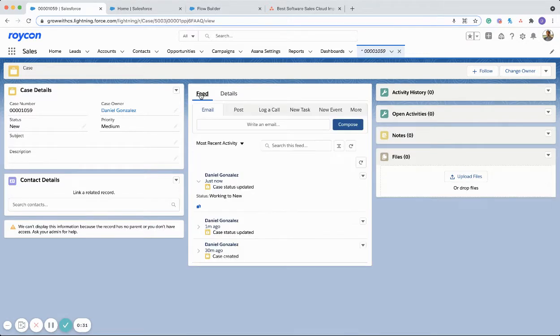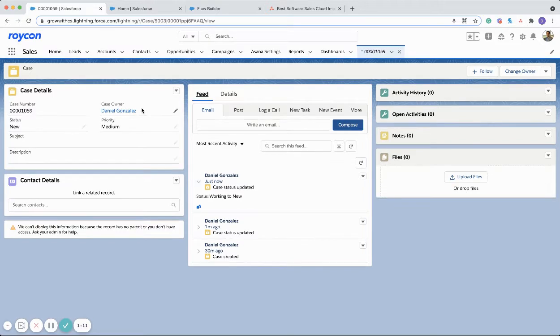I've got my details under this tab. And what we're going to do is just send a task over to an existing project in Asana based on some criteria. So if you think about service, this could be used for escalations, maybe client check-ins, installations, maybe sending over some type of troubleshooting event to an agent. What we're going to be looking at is specifically when a case gets changed to a working status and it has a label of custom development, it's going to send a task over to an existing project.